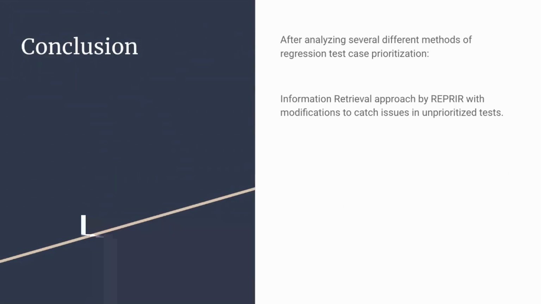Thank you. In this presentation, we talked about the importance of regression test case prioritization and 8 different methods and ways in which to achieve it. We discussed a variety of approaches, which include the CoDynaQ single, a learn to rank, and the information retrieval approach. We found the information retrieval approach by Raprier to be the most interesting, and that is why we wanted to use it as our novel contribution. We noticed the information retrieval approach is both simple and effective. However, there is a flaw within this method.